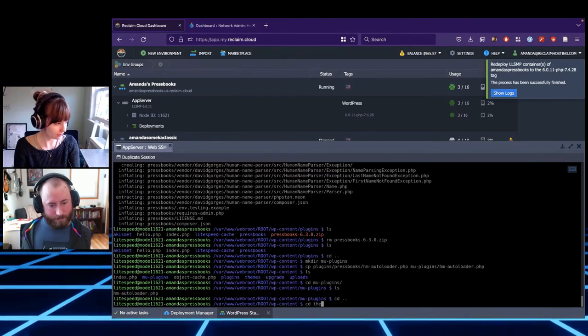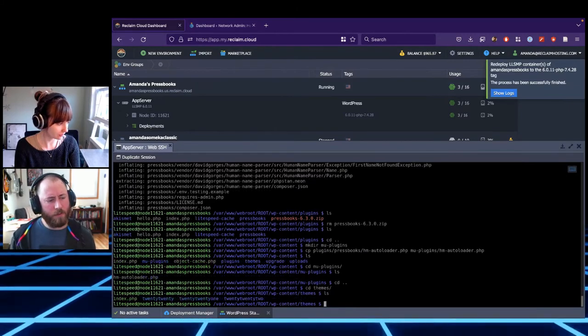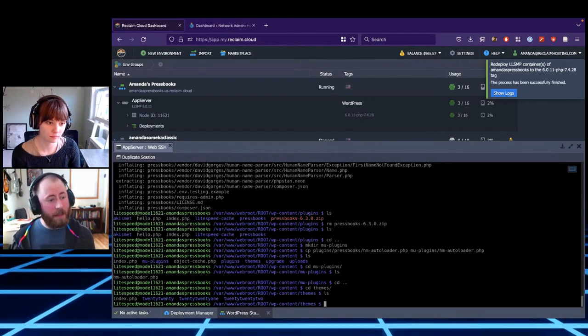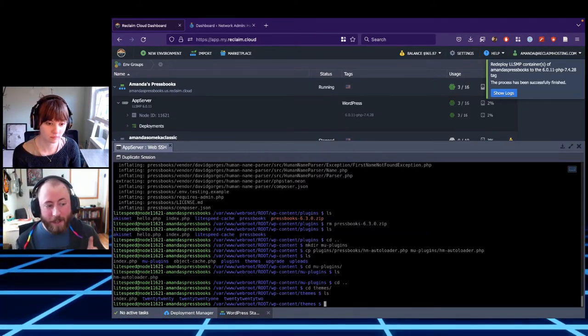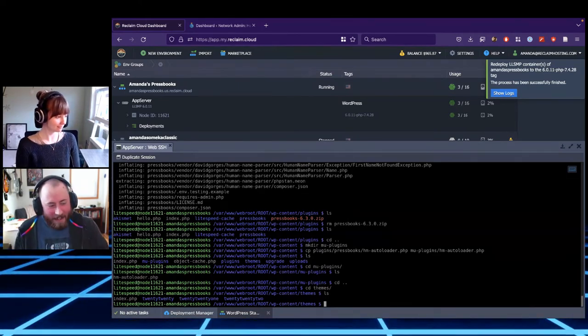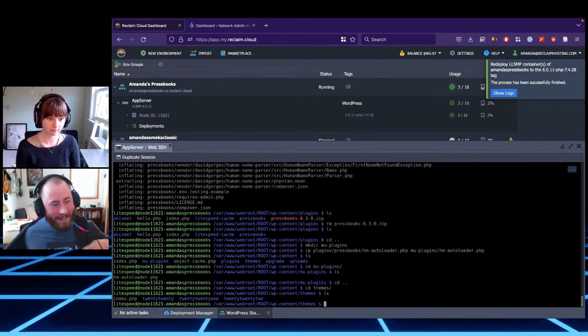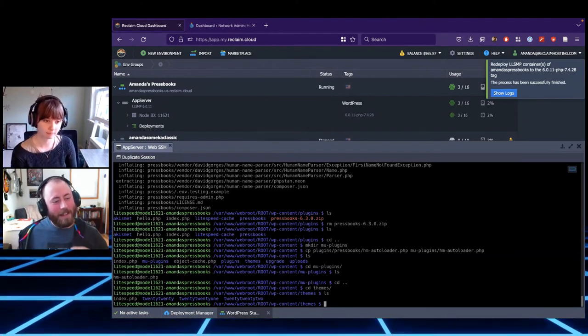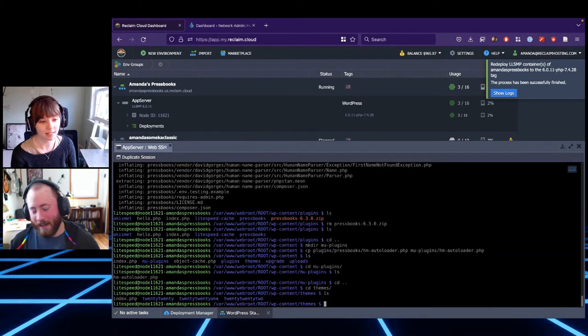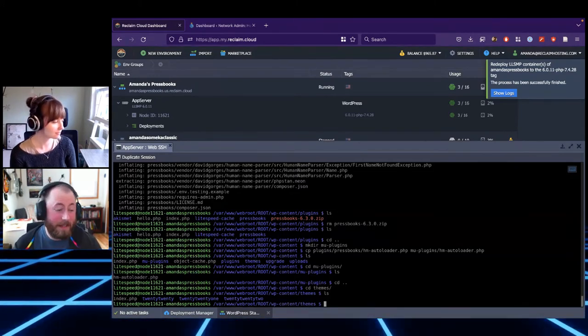Okay. And to be clear too, if someone was doing this and is not okay with the command line at all for whatever reason, first I say it's not that scary. Yeah, I can do it. And the great thing about doing it in something like Reclaim Cloud is the worst case scenario, you have to delete some stuff, right? And start over. That's the worst thing that can happen.